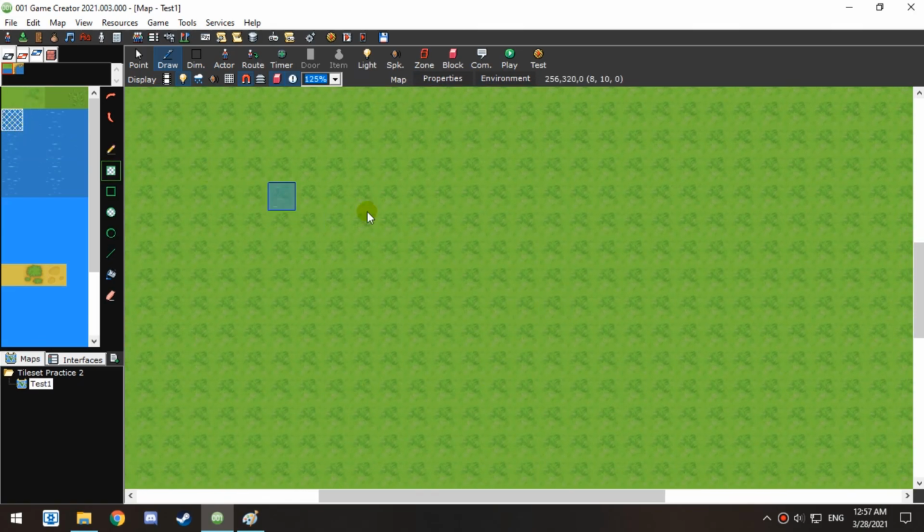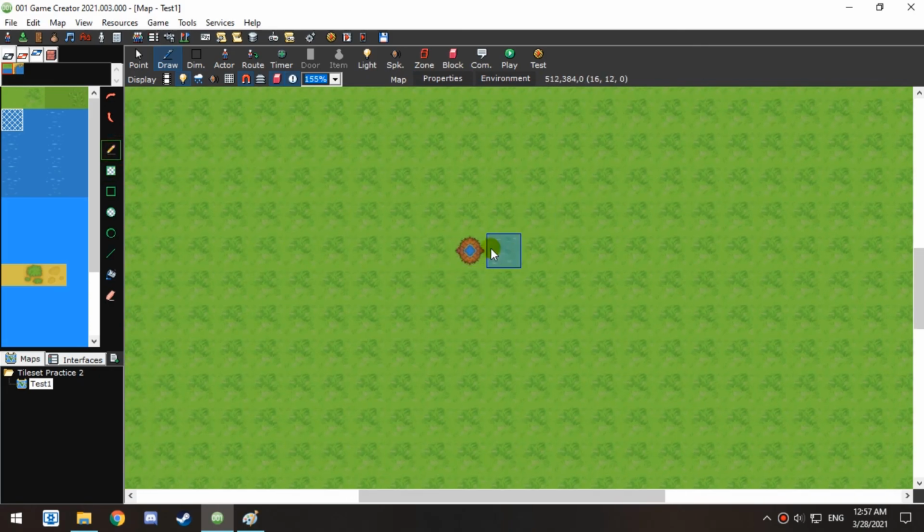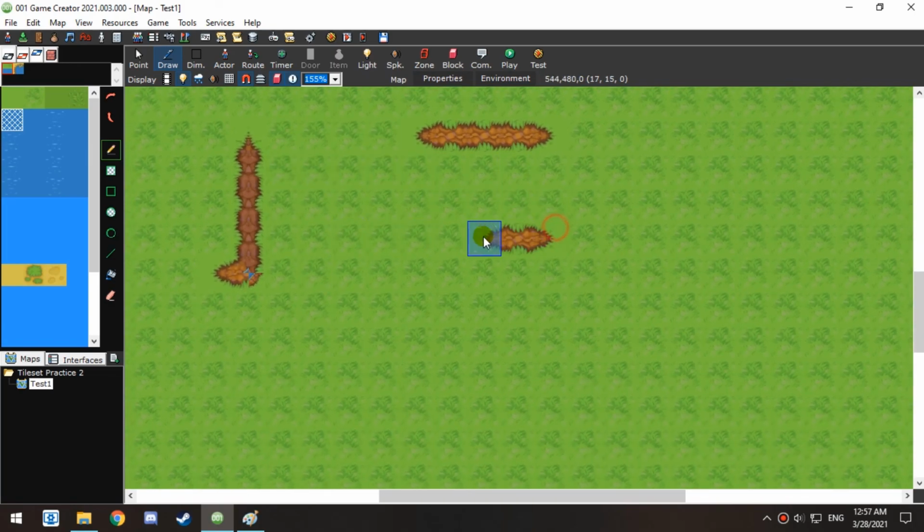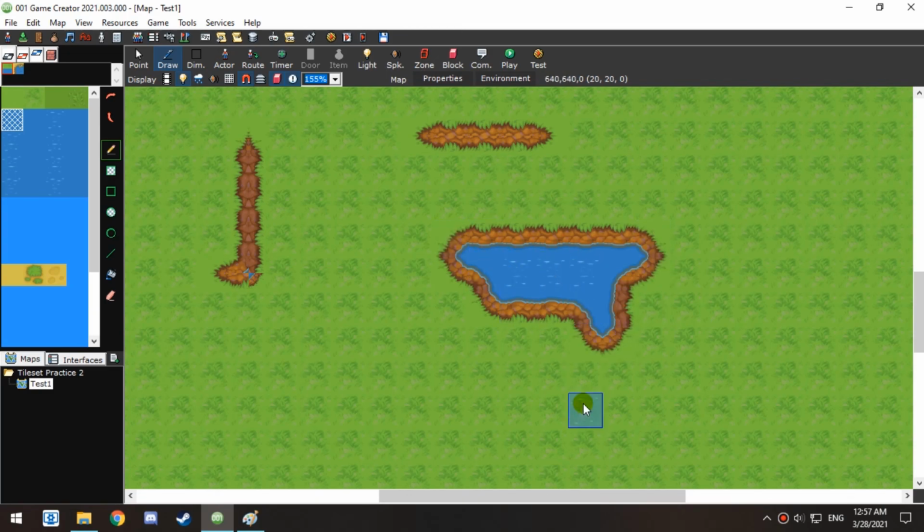This is the grass water. One tile, here's a line, vertical line, slightly bigger area. You can see some pointy edges there, try to avoid those when you draw.